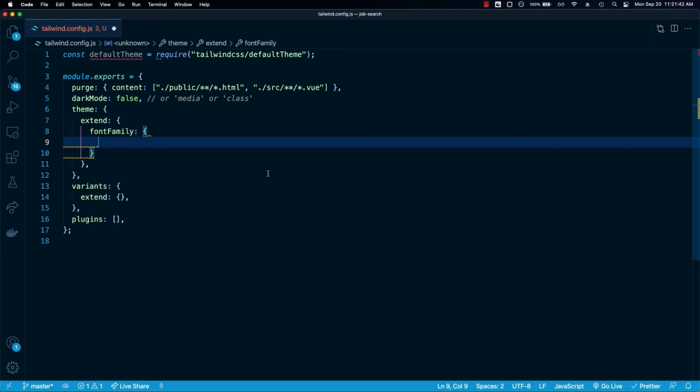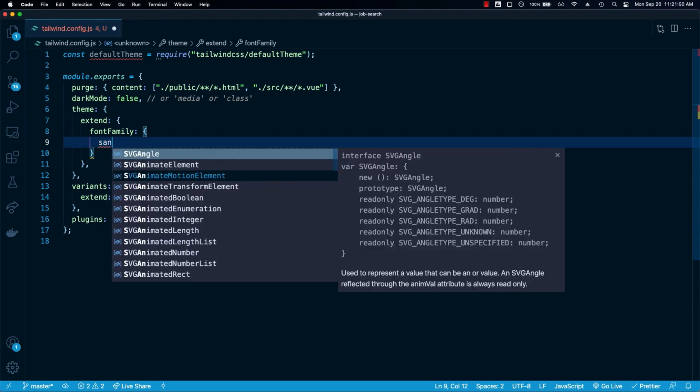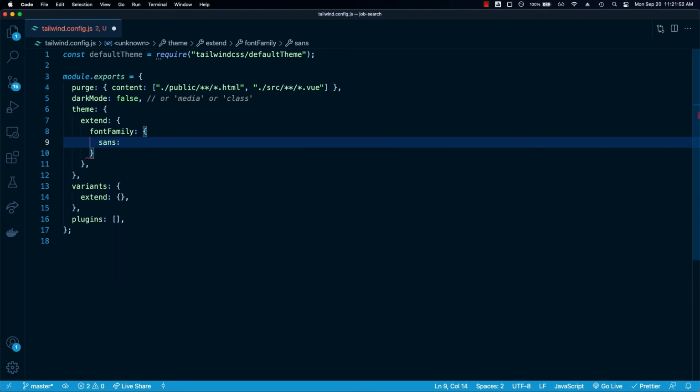And then, as you may recall from the GitHub page, there's actually different kinds of font families inside of Tailwind, and we want to target our sans family. All right, so in the GitHub page, we saw that this was equal to an array, right? And whatever values we put in this array are going to be the font families that are available for the sans category in our project.